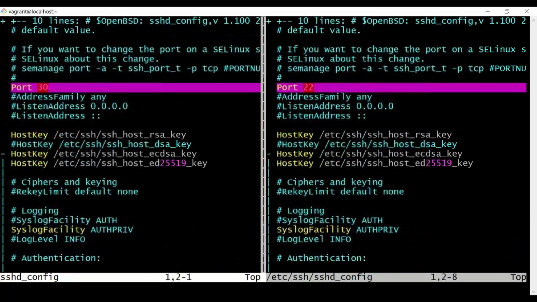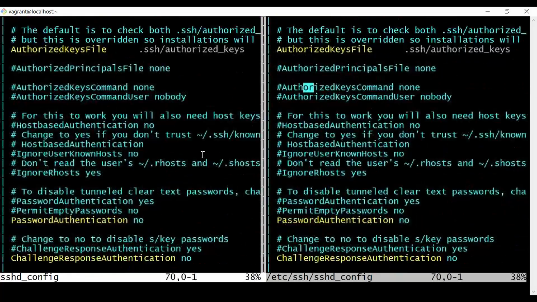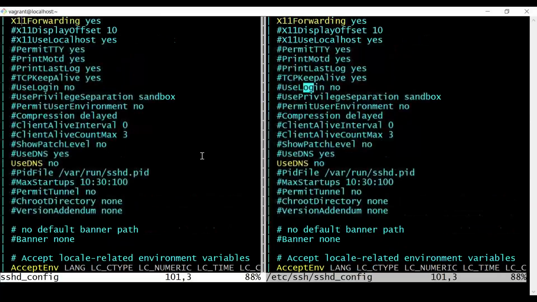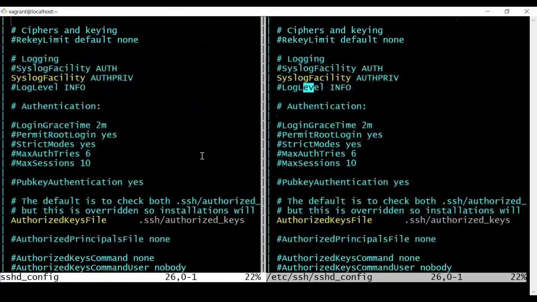Yeah, so now if you go back and see, here this is the local file sshd_config, the first file, and this is the second file, the actual file. But which lines have the difference? We see the port in our local file is 30 and the actual file is showing 22. Do you have any other changes anywhere? No, all the remaining lines are the same, only one line has been changed.